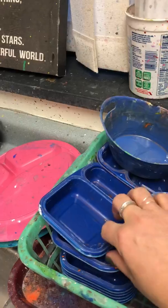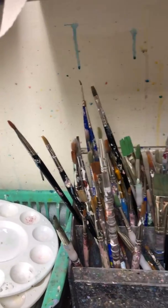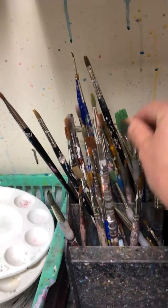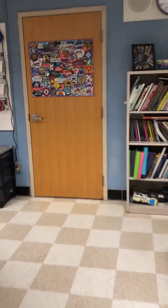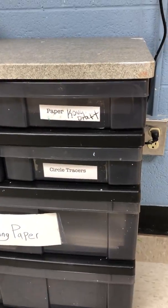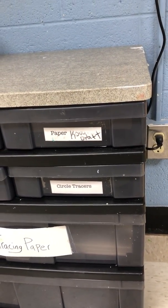Your water cups are in between the sinks — you can use the round ones or the little trays. For your paintbrush, I recommend the round brush because you're painting a rounder object, so any of the small or medium size round brushes. You know where your paper towels are. The last thing is the circle tracers, which are down in a bin right here, above the rough draft paper.